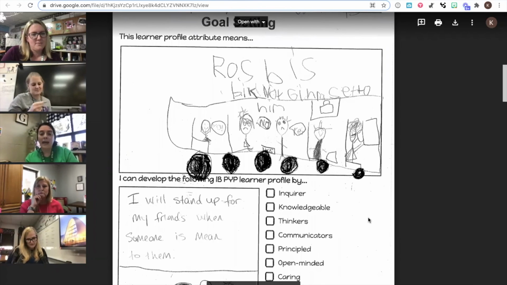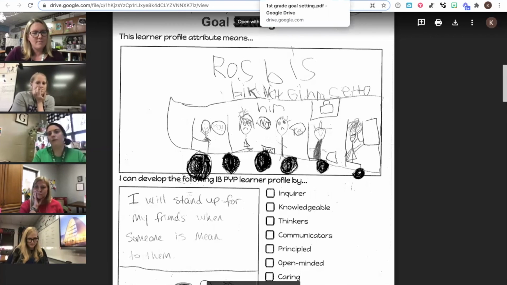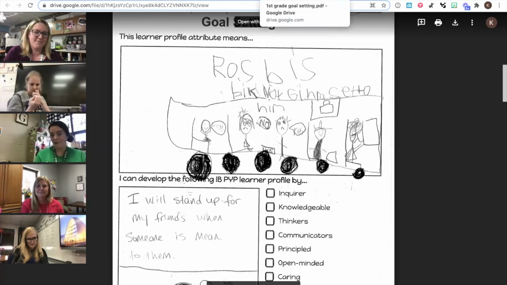So my plan is, from these forms where they set their goals, to have more intentional morning meetings and do check-ins throughout the month and say, I know you said you wanted to stand up for a friend when someone is mean to them at recess. What have you done this month so far to meet that goal? It's new. I've just started it, so I can't say that I've had any of the check-ins. We did this today. But that is my plan.